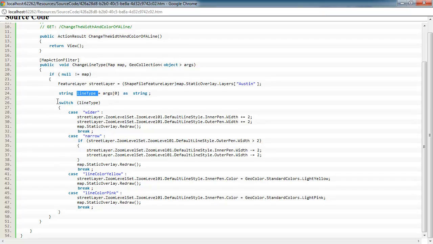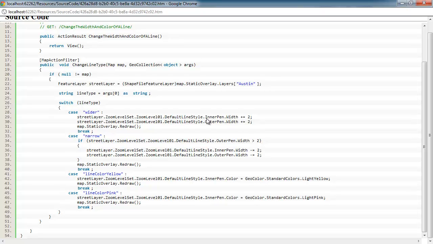Now we've got a switch statement down here based upon the parameter passed into this routine. If we're wider or narrow, that's where we're going to adjust the size of the line. So as you can see, if we want to make it wider, we're just setting the inner pin and outer pin width, and we're increasing it by 2. So these are in pixels, so we're increasing the size by 2 pixels.